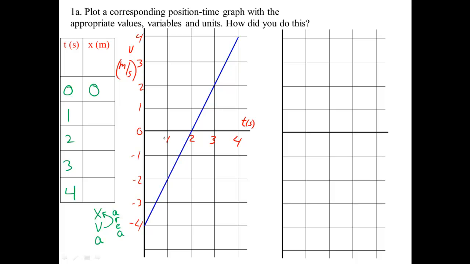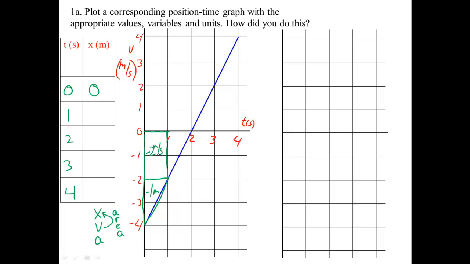At 1 second, I want the area from the blue line all the way down to the horizontal or x-axis, and I want to calculate this area. This area is made of 2 parts. There's this part that I can calculate by taking the base times the height. The height is -2 meters per second and the base is 1. This other part is a triangle, so base times height divided by 2, which is -2 times 1 divided by 2, and that'll be -1 meters.